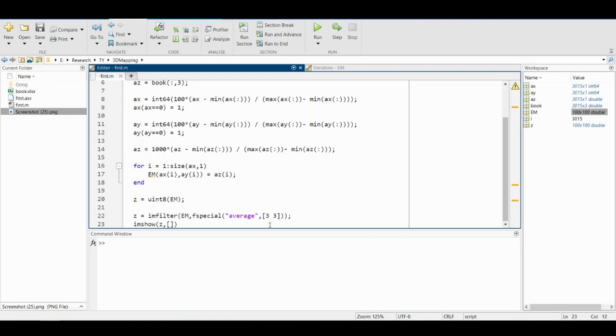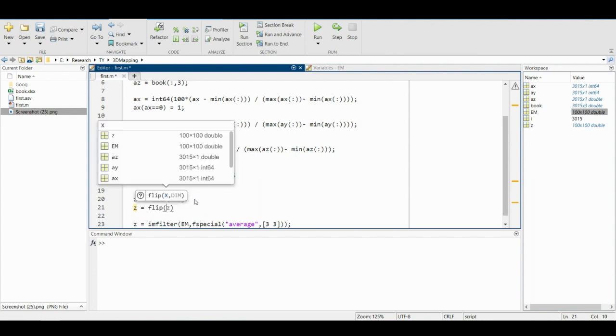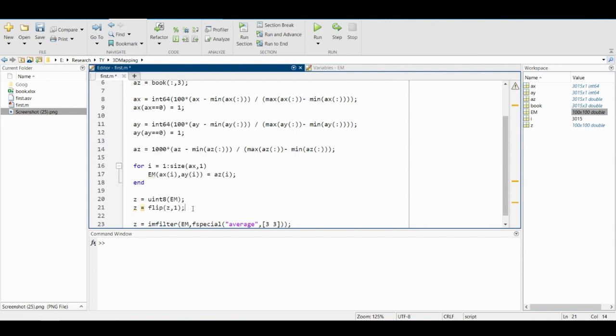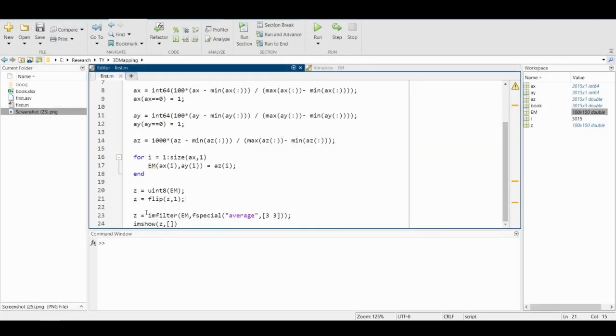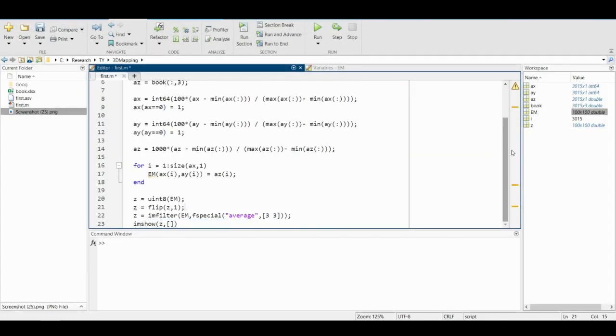Okay, and one more thing, the origin of an image starts from the top left. For coordinates, it starts from the surface. I'm going to go for xy coordinate meshgrid, which starts from the bottom left. So I have to flip this image, either the image or this thing. I'm going to flip this one here, flip z comma 1, so I don't have to flip the image later on. This is the coordinate. Okay, and show f is equal to z comma 1.